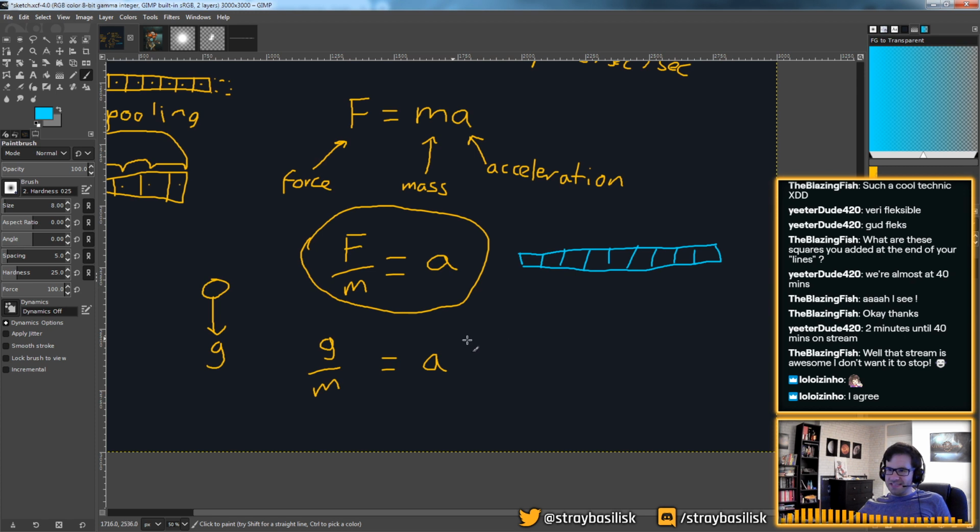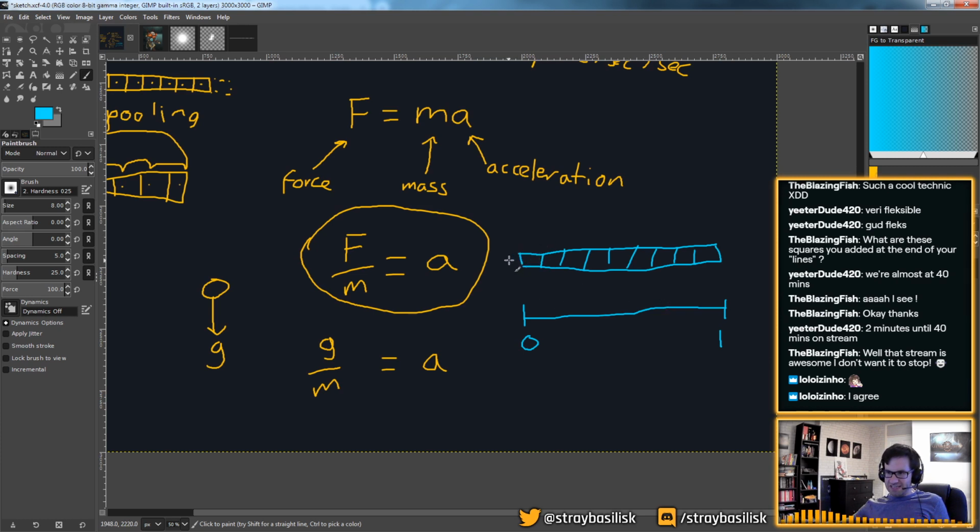And we also have the idea of the lifetime of the particle, like between 0 and 1, where 0 is at the start of its lifetime and 1 is right at the end. And we need to read a particular pixel based on how far along the particle's lifetime it is.